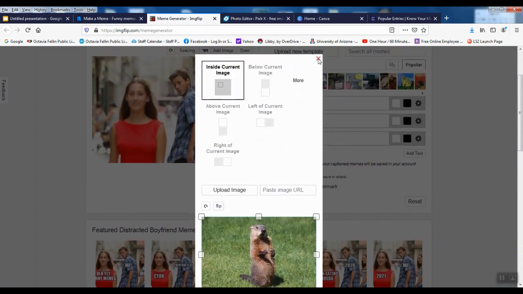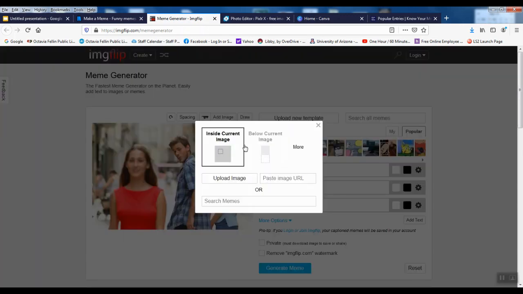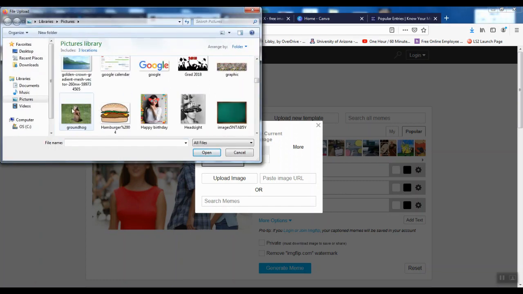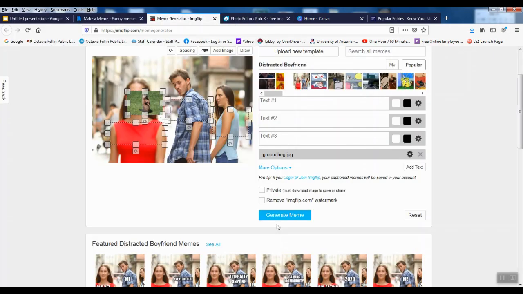I think I pressed the wrong thing. Let's try that again. Add my image. Upload. Find my groundhog again. There we go. Click add image.